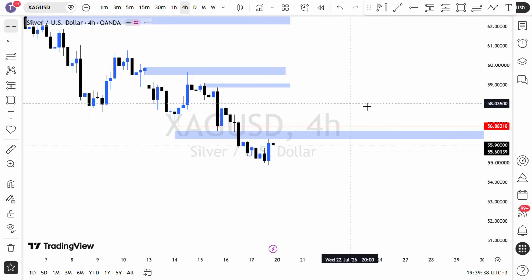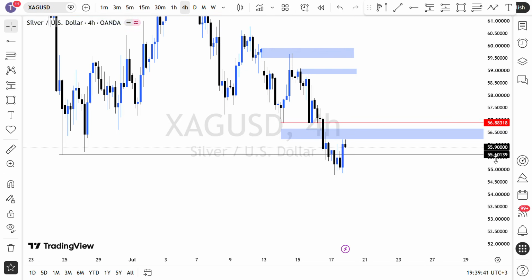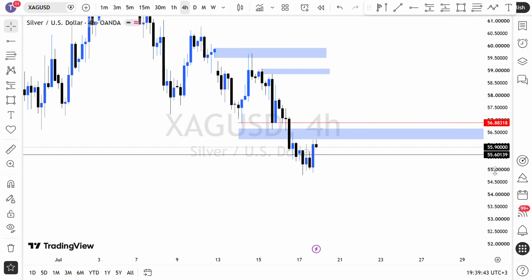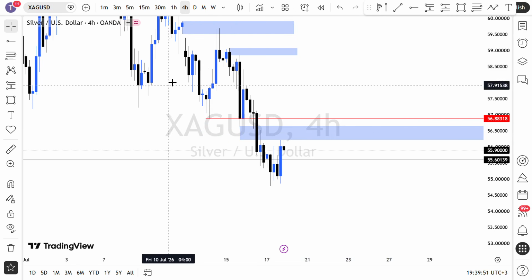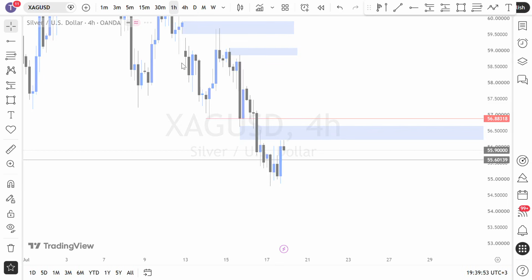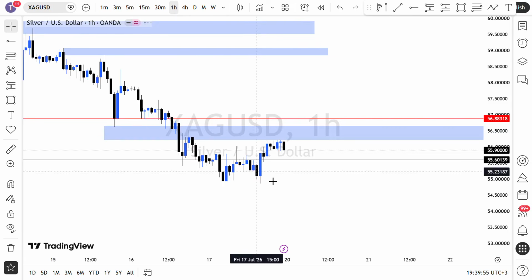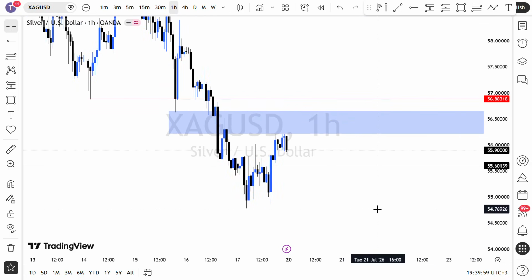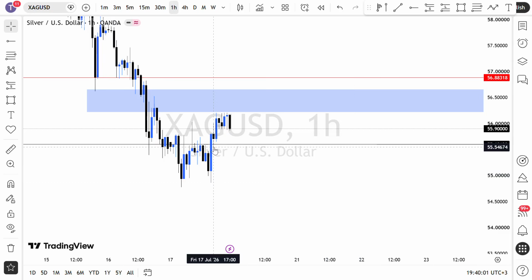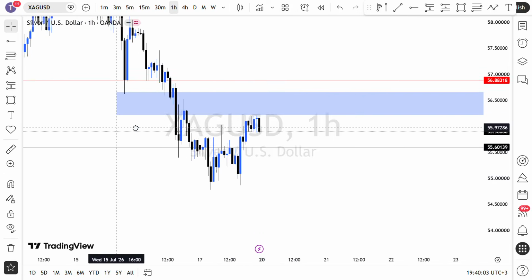So I'm also expecting silver to sell because silver moves almost the same way as gold. So this will be just a pullback to this fair value gap, and then we look to sell to the downside even more. So on silver, if I drop into the lower time frames, we don't have any other point of interest, and expect price to be reactive from that point.